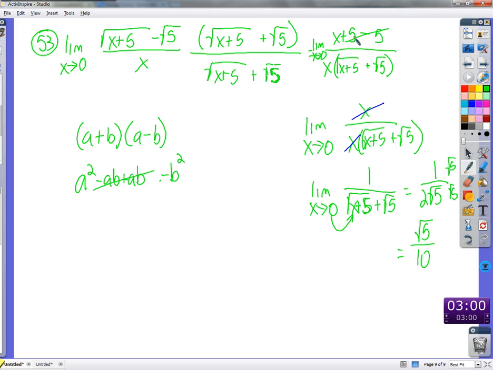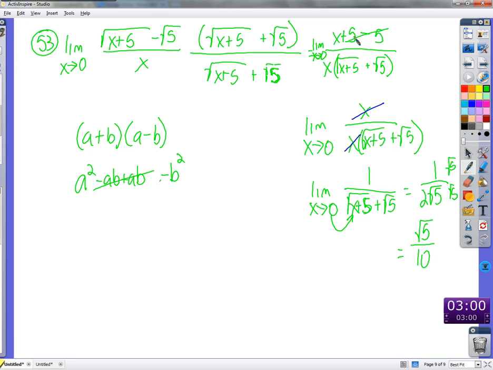Multiply by a conjugate. So consider those two possibilities. Try factoring. Now, we could factor a polynomial. We could also factor a trig function that's in the form of a quadratic. Maybe you got sine squared minus 1, sine plus 1 times sine minus 1. But if you have sine squared plus 1, that's not a difference of squares, that's not going to factor like a quadratic.